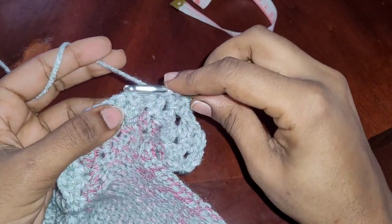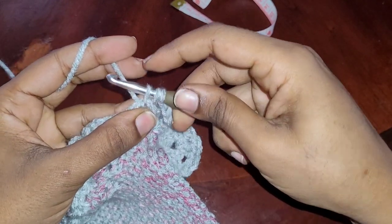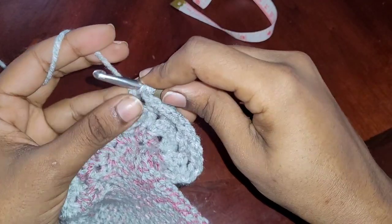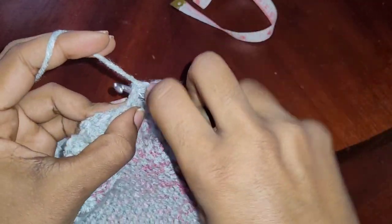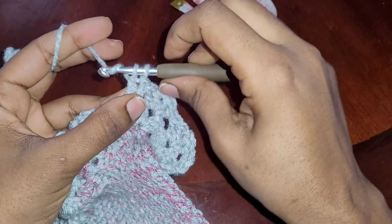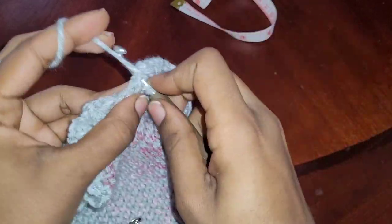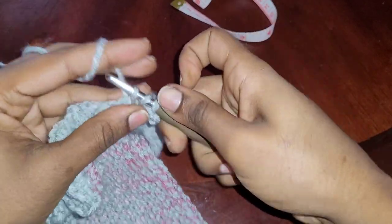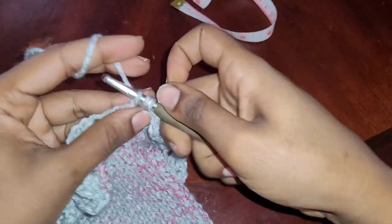We're gonna yarn over, go through the chain one space, yarn over and pull your yarn through it. Then we do a double crochet, which is yarn over and pull through two loops. Then we yarn over again and pull through two loops, and that's a double crochet. So again, yarn over through that chain one space, yarn over, pull through two, again yarn over, pull through two, and then we chain one and make two more double crochet. And that's actually the rest of the pattern.